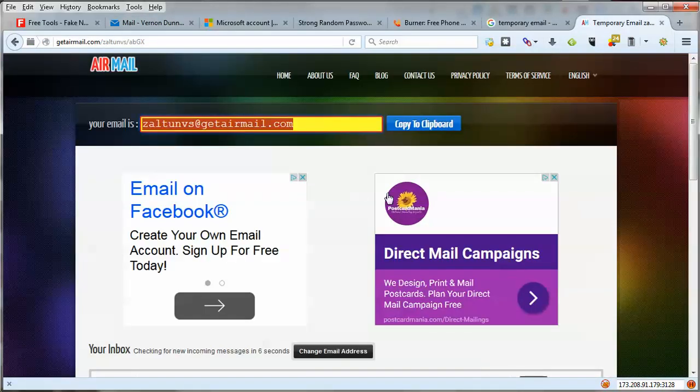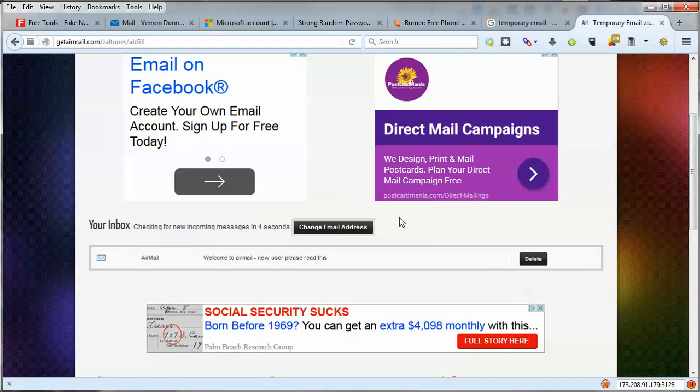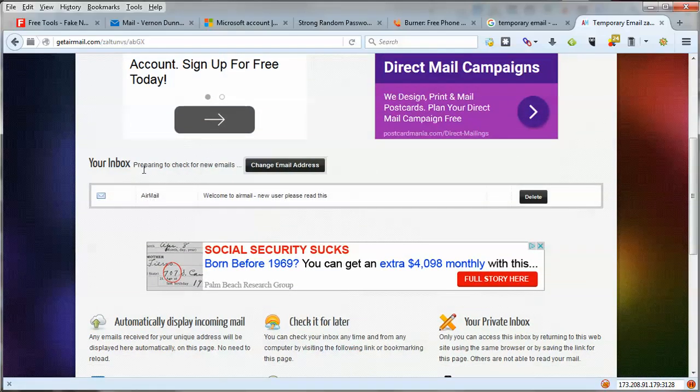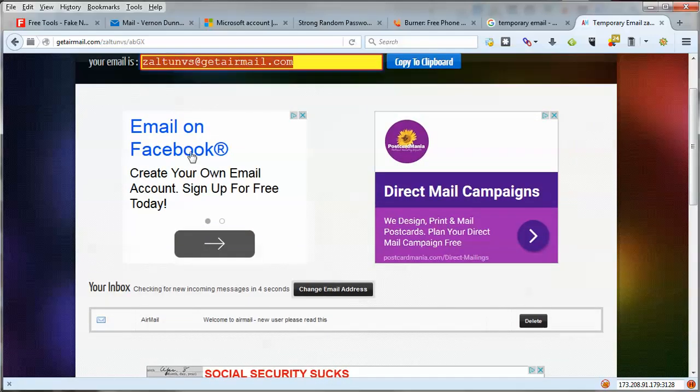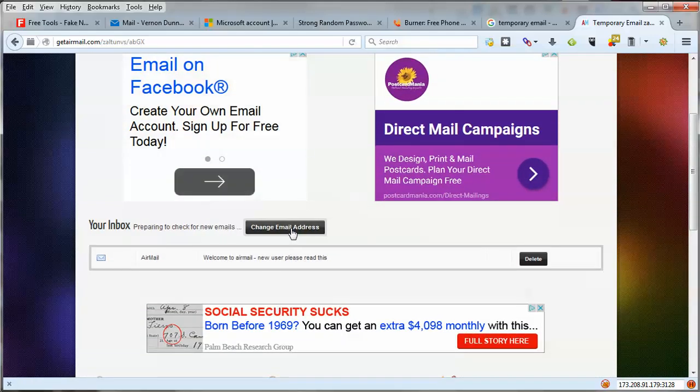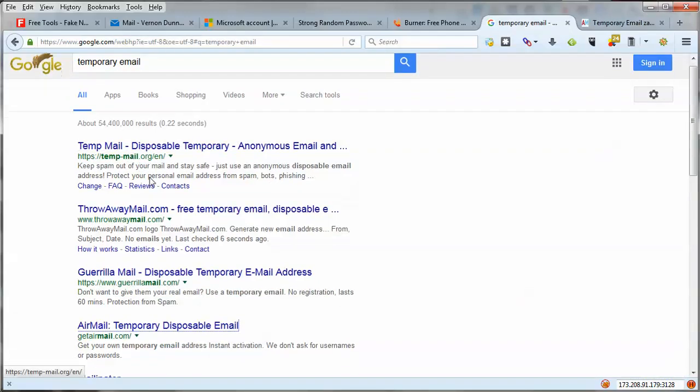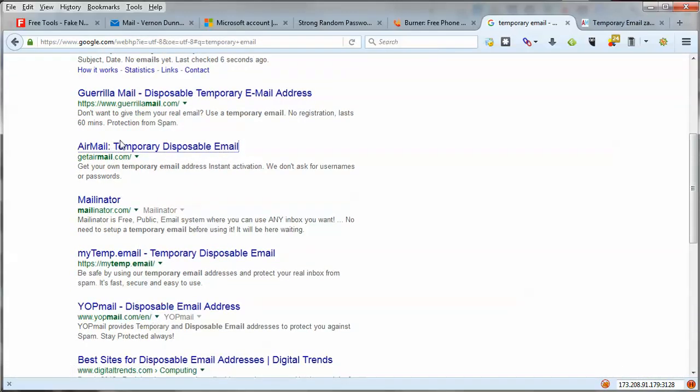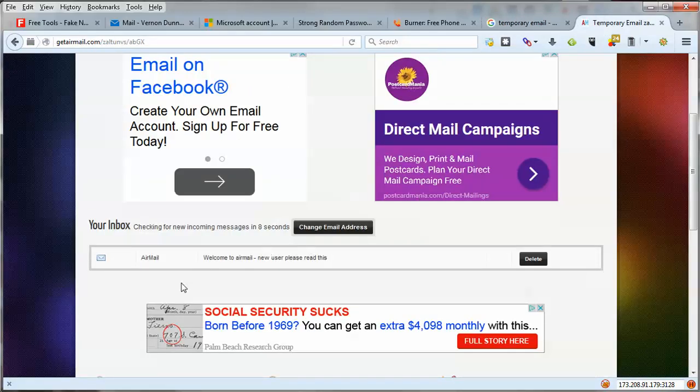Just so you know, that temporary email address, if you take a look, if Outlook was going to send an email for verification purposes, it would send it to here and it would show up here. This is just a temporary email address that once you close this browser screen, you wouldn't be able to access it anymore. These kind of things come in handy. All I did was go to temporary email in Google. You could use any one of these services. I just grabbed one at random and used it. And if it was going to send me an email to confirm that I was a real person, it would send it here, and I would just open it up and click the verification link. Apparently I don't need it for this.